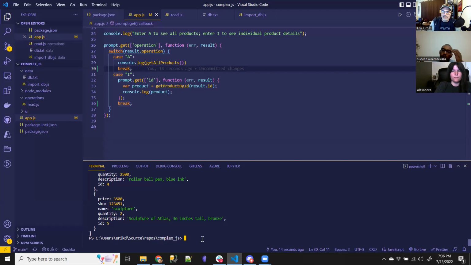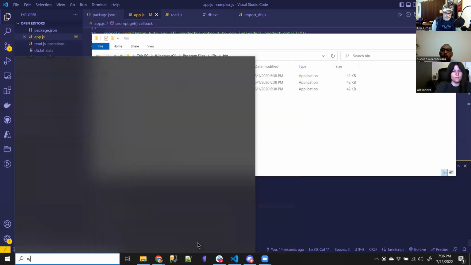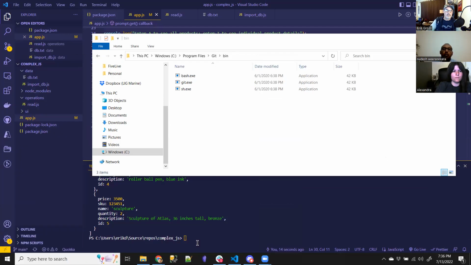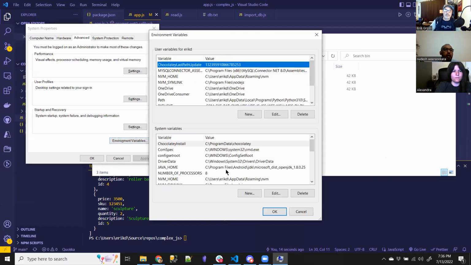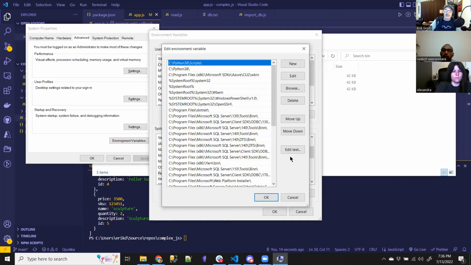One second, Eric. I've forgotten what I did to the top. Oh, yeah, I'm going to go back. Yeah, so you did it on the path variable here. I did the top one. Okay, do the bottom one as well. So you hit path and then hit edit, click new, and then paste that in there as well.